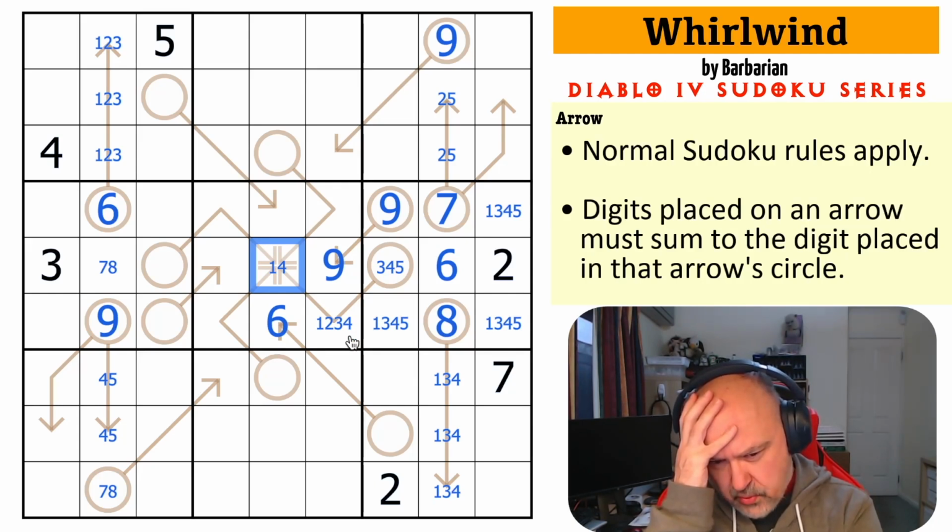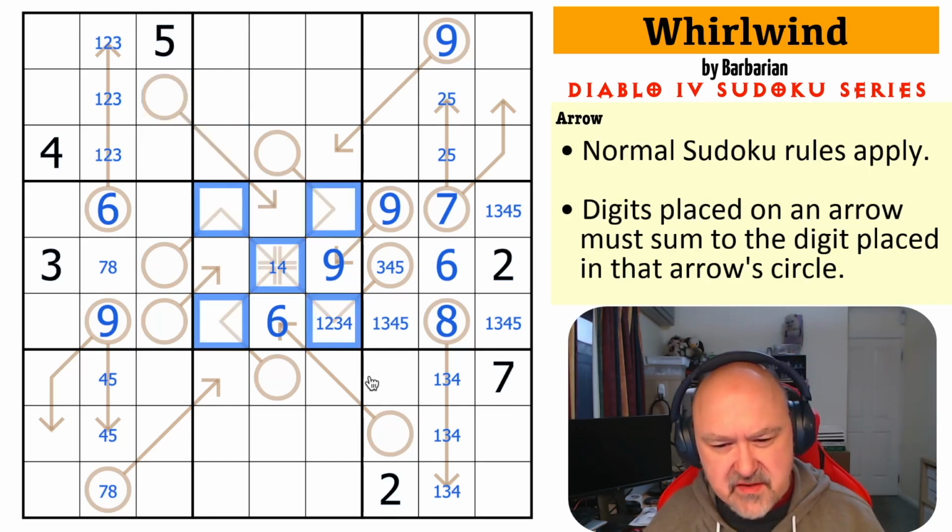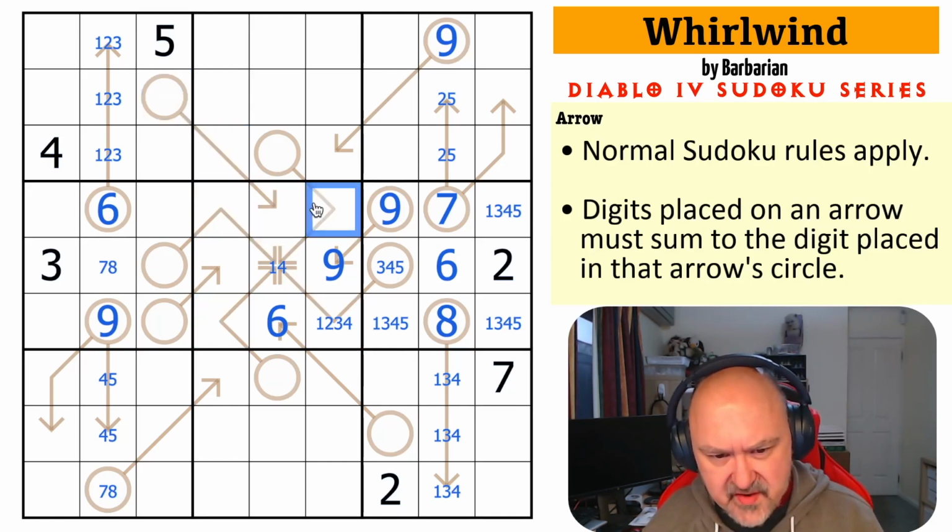If that's 4, this would be 1. So these would all be 1, 2, 3, 4, 5. Because 4 would have to go with 1, 2, 3, 4, 5. These would be 7 and 8. That would be 8, 1, 9, which is okay. But these would be 1, 2, 3, 4, 5. Is there a problem with that? So this would be the 1. These would be 2, 3, and 5.